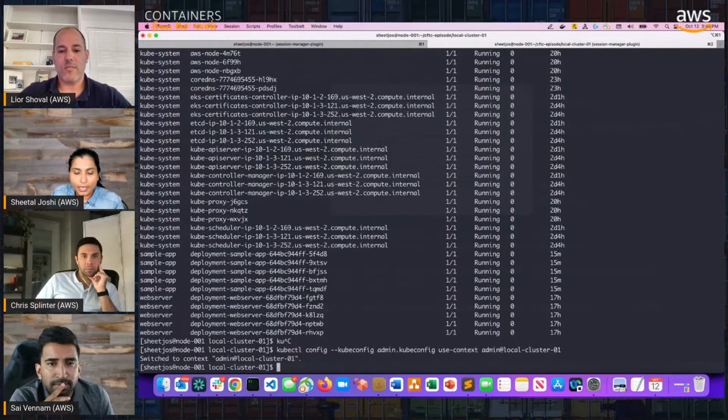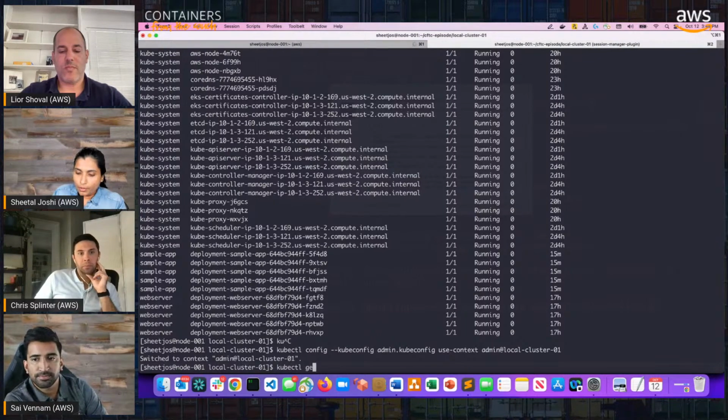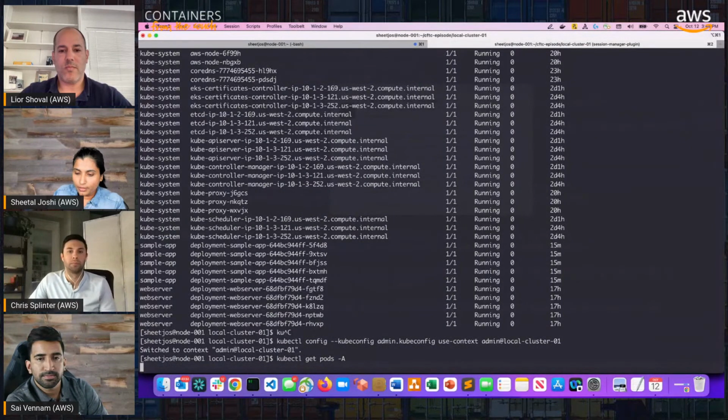If you are just trying to restart a particular application and that image has already been cached on your nodes, that would still work. I'm just going to deploy a completely brand new application wherein that image has not been cached on any of these worker nodes. Then you will see an ImagePullBackOff error, actually. So let's go ahead and deploy a sample app, a totally different app altogether.